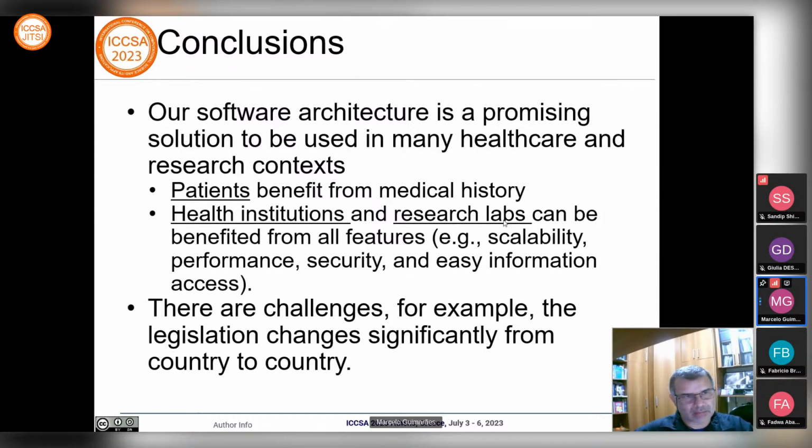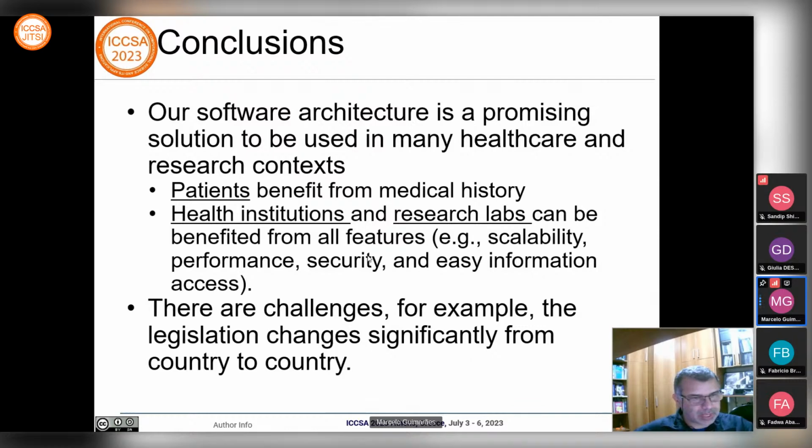So we are bringing benefits to patients, for example, not just the security, but the medical history also, and for the health institutions. We have some health institutions that are partners of our project, and the research labs are from the university. They can benefit from all features like scalability, performance, security, and easy information access.